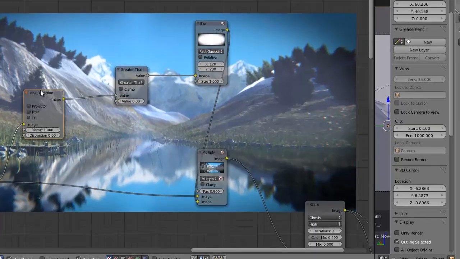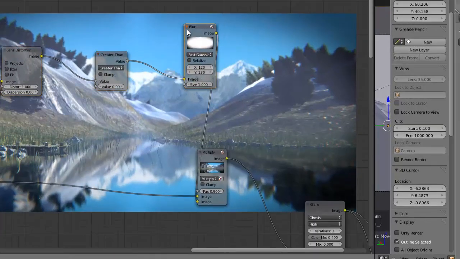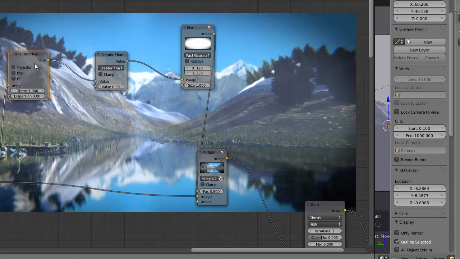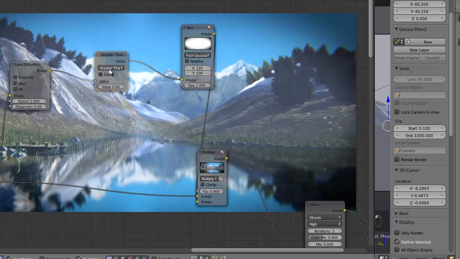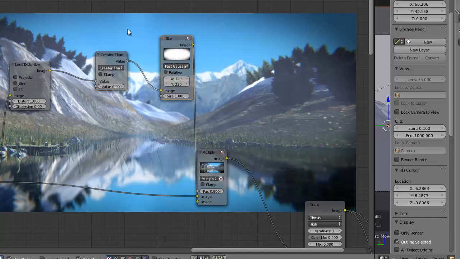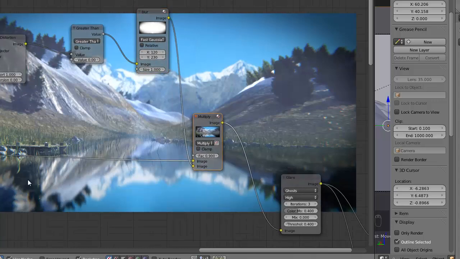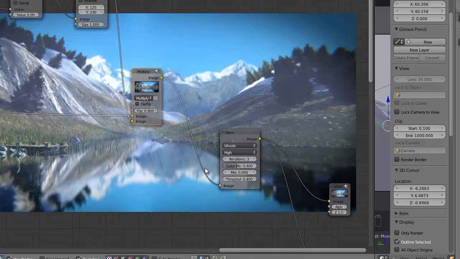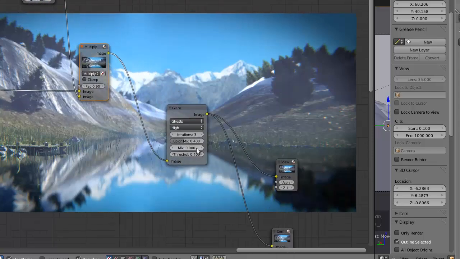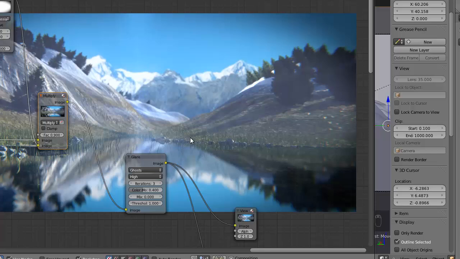This is just for the lens distortion, like these black things, done by the lens distortion. The matte node made that greater than, making that blur, because otherwise we have these very sharp dark corners. If you blur them and put them in a multiply from the mix, that should look good. And then we have the glare. If I make that 1, there is some shiny light in the middle. But I like to make that 0.3, 0.4, so it's covering some details.